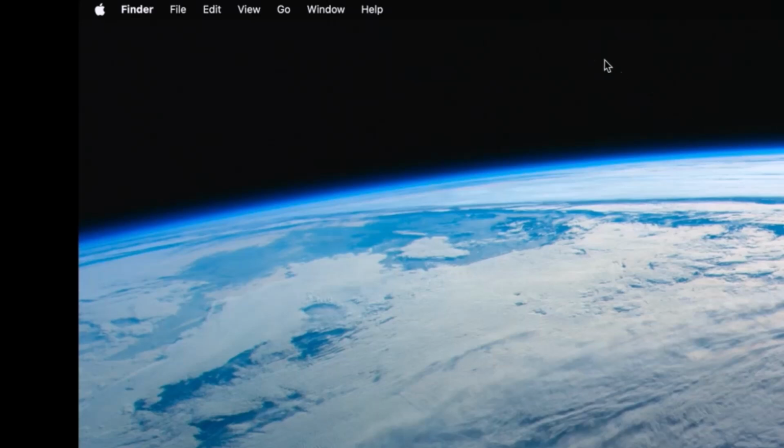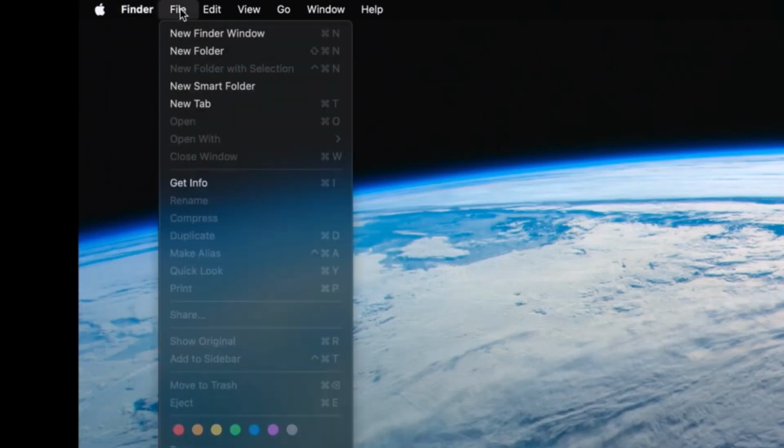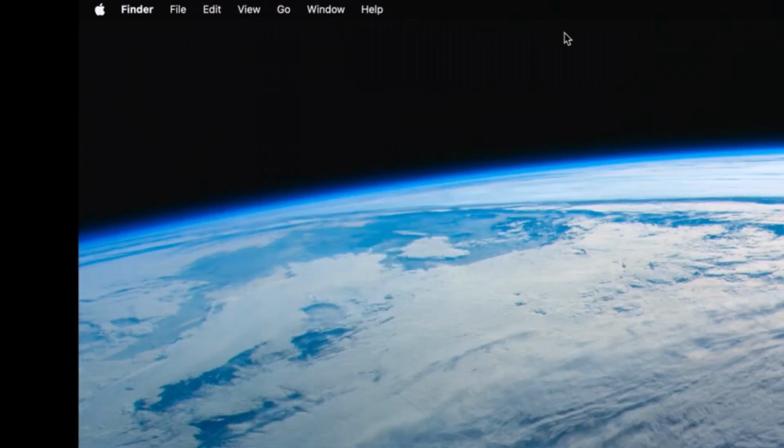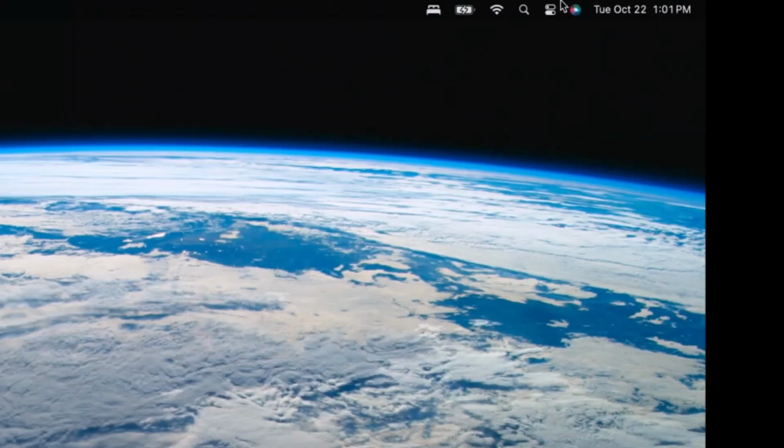And then across the top here, we've got our menu items. So then I can scroll through and see the menu items. And these are going to change depending on which apps I have open. And then I have a few other things across here on the top, like the wireless connection and some settings and things I can set across the top here. So that's what this looks like.